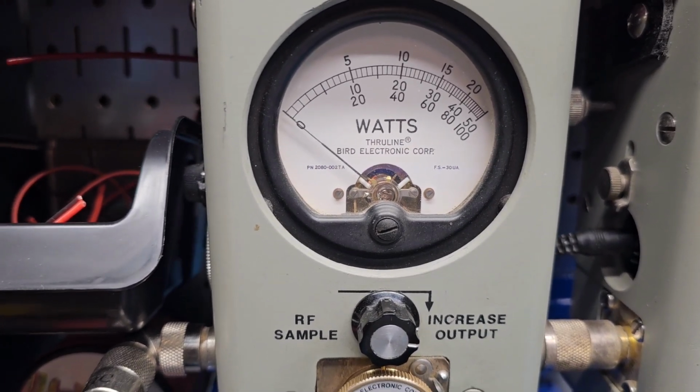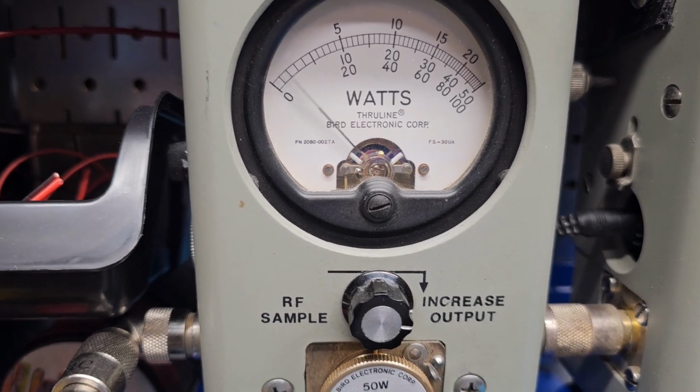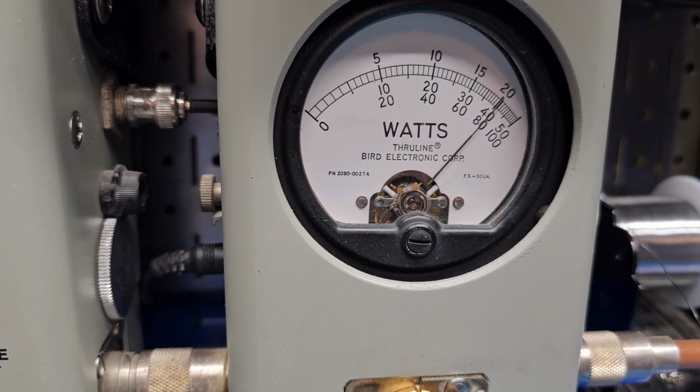Show you average power swing with this noise canceling mic. Hello, 35 bird. 100 watt slug and peak. Hello, hello, hello, about 80 peak.